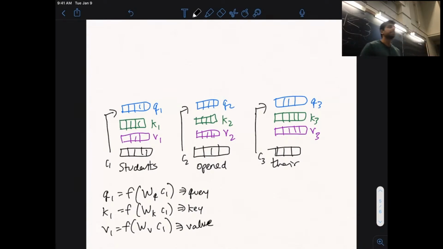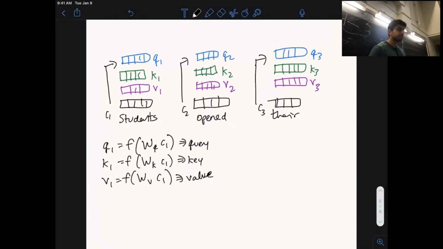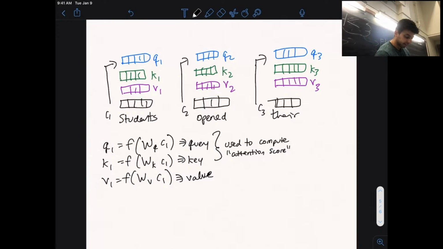This can be a little difficult conceptually to understand, so I just wanted to give some intuition. The query and key are used to compute what's called an attention score. And we compute this attention score by the dot product, like Q dot K. For every single word, I have a query vector and a key vector.